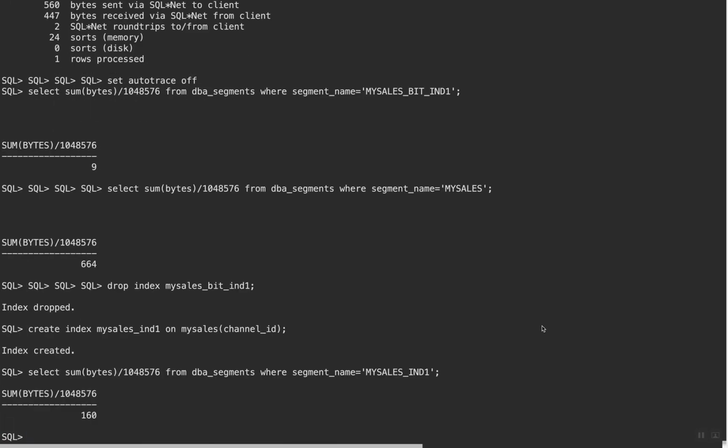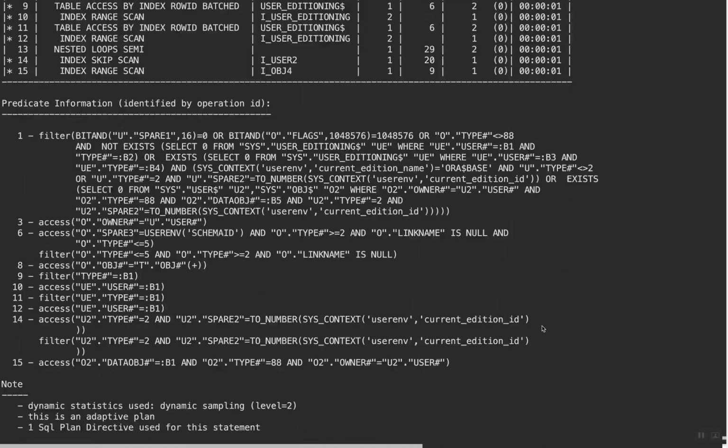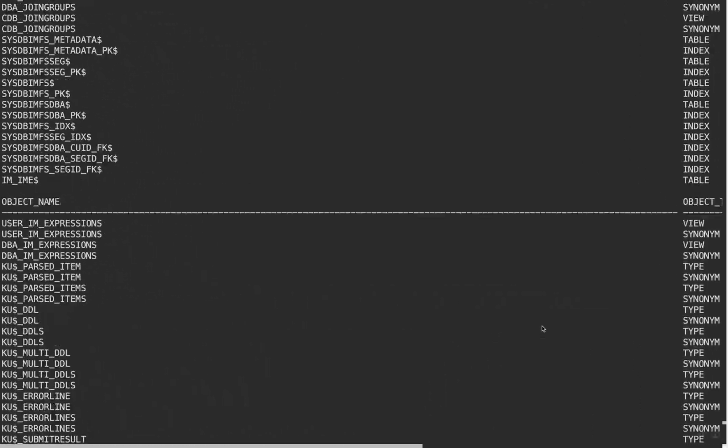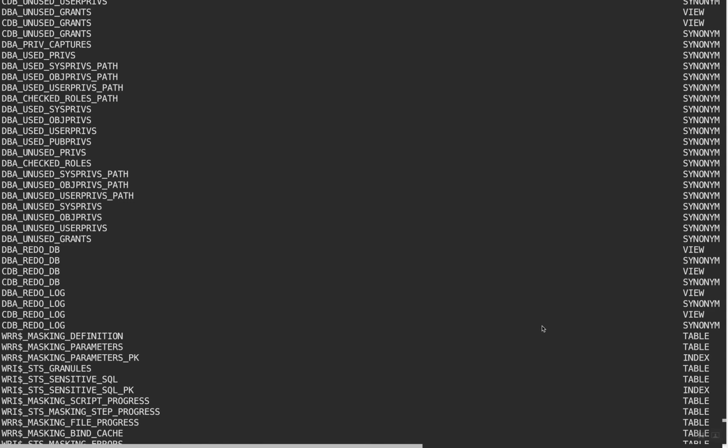So if I create a bitmap index, it takes less space first of all, and if I create a normal index, which is the default, I'm not able to recall, but yes, it's taking 160.